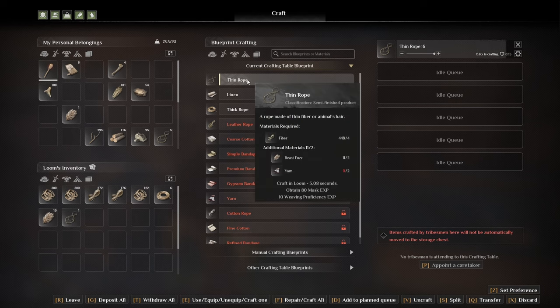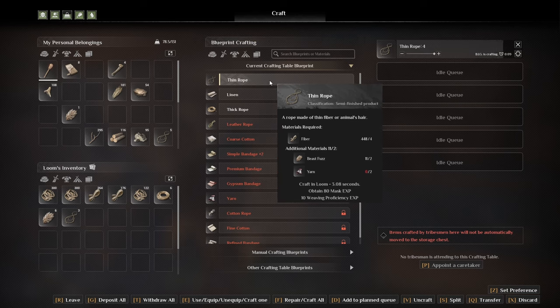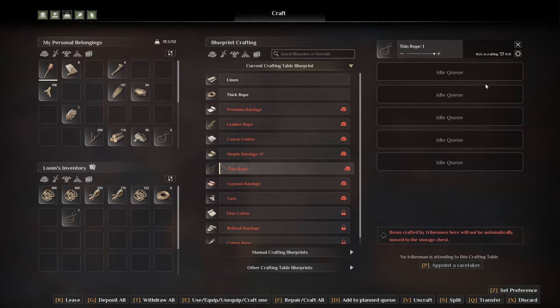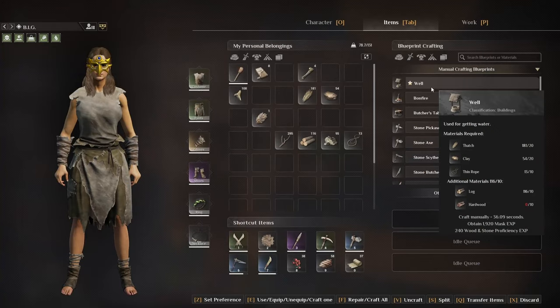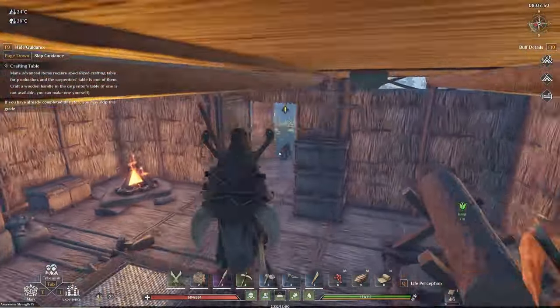So this one takes fiber. And beast fuzz. 2 per. That takes a lot if you ask me. A lot. But it is what it is. Simple bandage. Yeah, whatever. It's gone now. Good stuff. Let's grab those. Oh. I think I want to change that. Well, let's do the well. Let's place it outside. Hey, monkey!